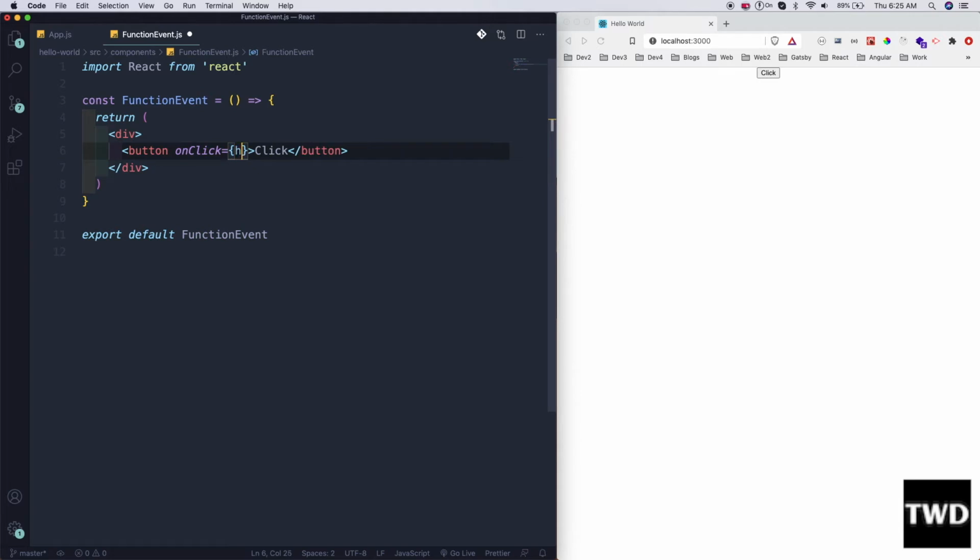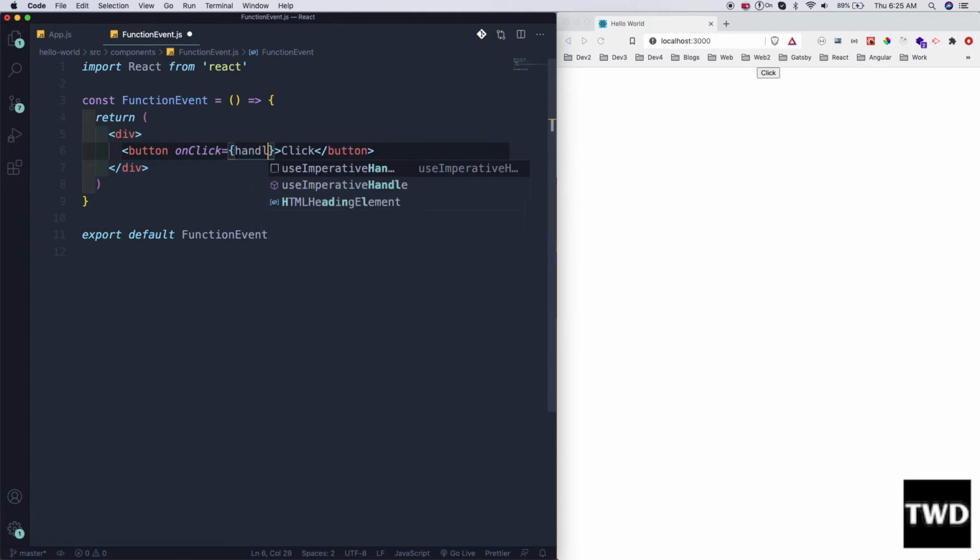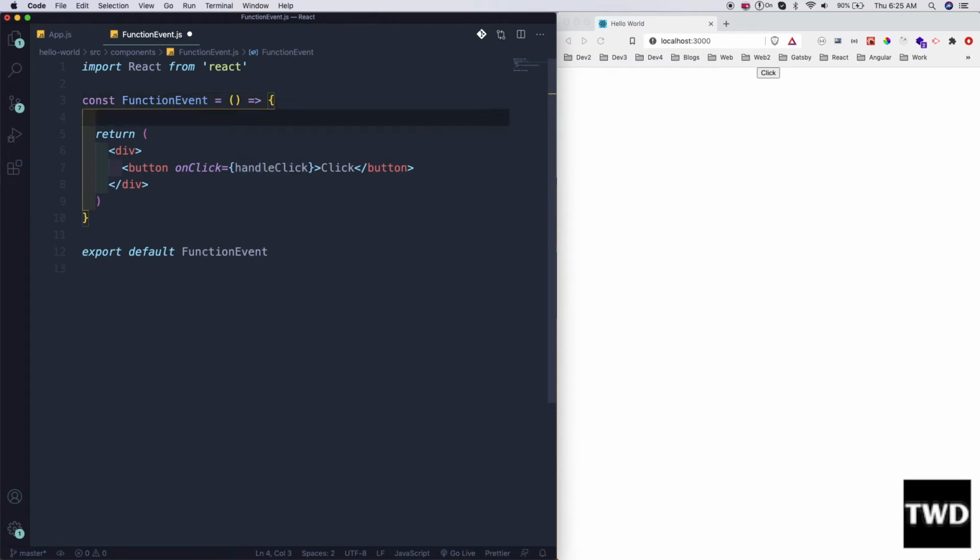And then after that, let me make a function handleClick, and then I will create this function. Another important thing, let me first create it, then I will talk.